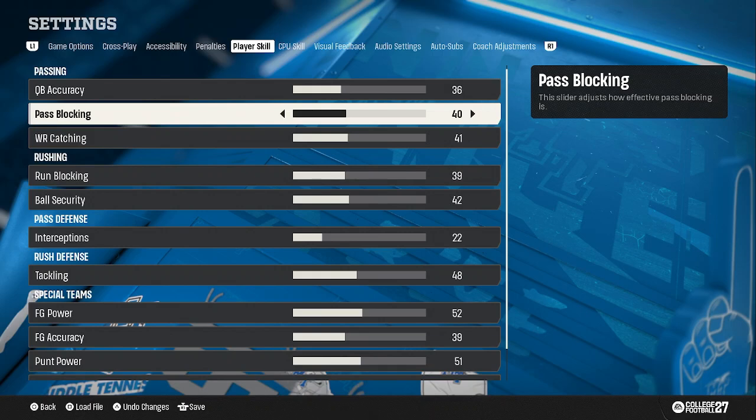So here's your run blocking. Your run blocking is at 39. Right? The running back should be able to figure out what lane is open and what lane is closed. You only have a short amount of time to do that. So your run blocking is already at 39. That window is slowly closing. So you only have an ample amount of time to get through that hole and figure out what's next.